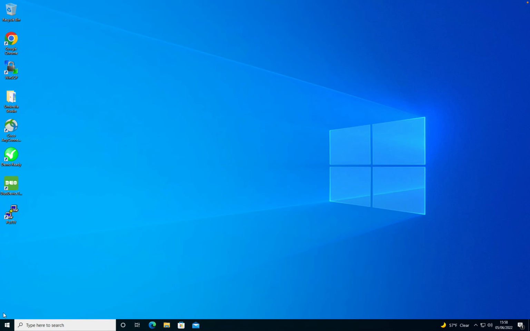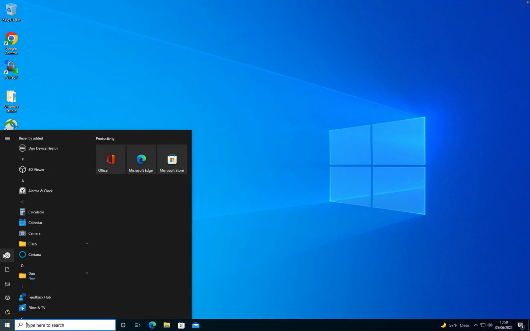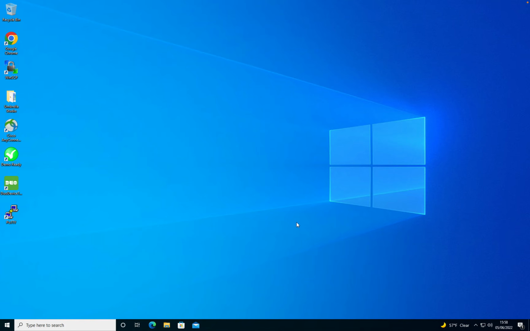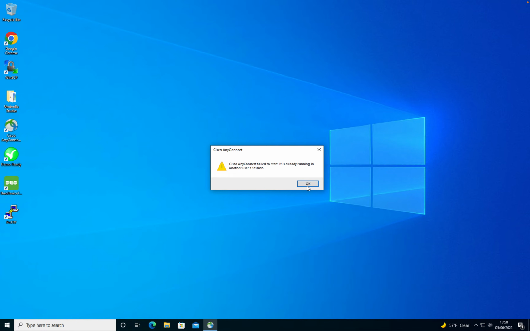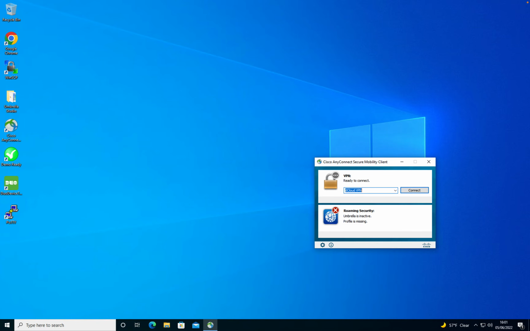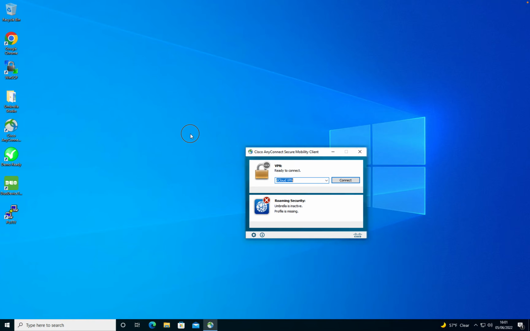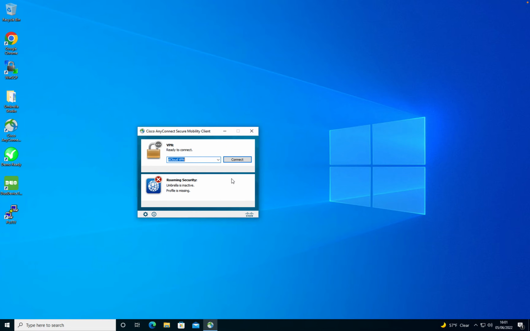Now time to get on to the VPN. Just to make sure we are logged in as the correct user, see here, that's Karen. Great. So let's see where our VPN is. It should be somewhere here in the tray. Maybe not. Okay, or it's here. We have a shortcut here, so let's click on that. It's running. I just had to restart the user machine, and now I think the VPN is available for us.